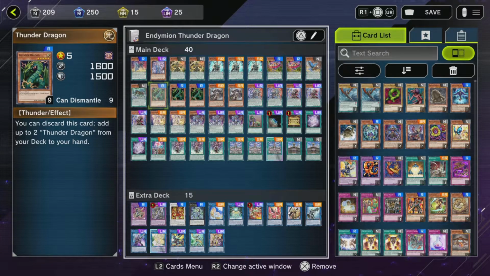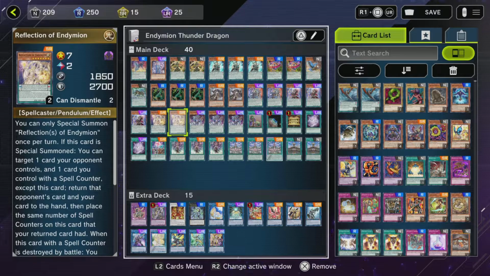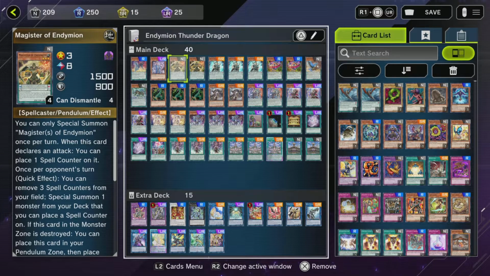So the main thing of this deck, you want to try to get Servant them spell counters. If not Servant, you want to get Reflection. And also Magister is one of my main ones. Magister is real good if I'm trying to get that extra piece on board for the opponent's turn. Magister is gonna release 3 spell counters.